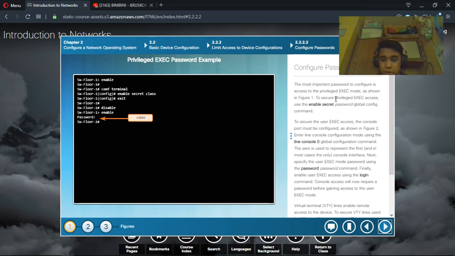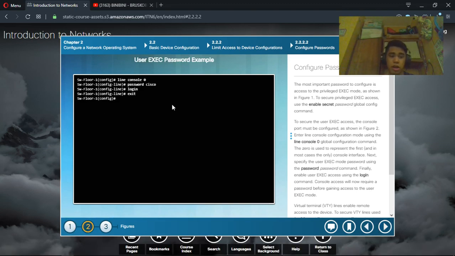For line console 0, on global configuration mode, we enter the sub configuration line by typing line console 0, and type the command password, then the password that we want. After we set a password, we should put the command login so that our configuration for the password will be established.